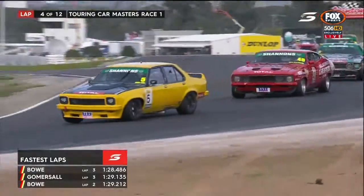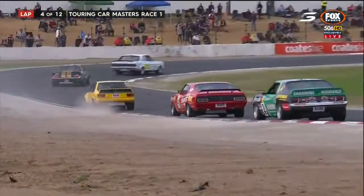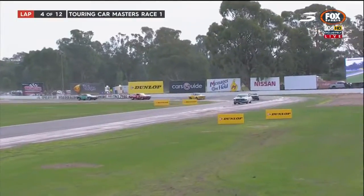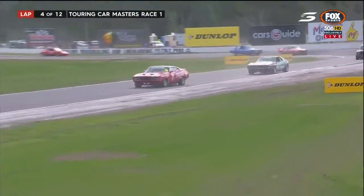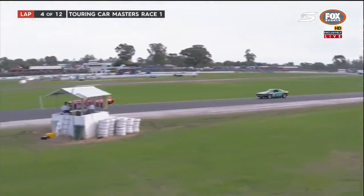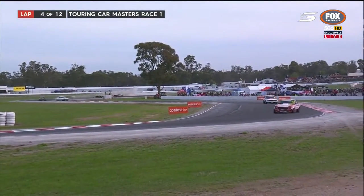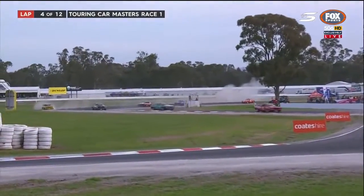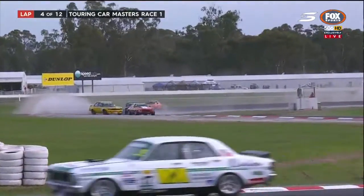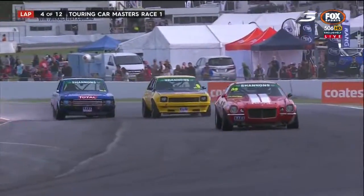I just don't think a two-door hardtop is really built for Winton - a lot of braking, a lot of cornering, and it's a pretty big heavy car. He's certainly dropped three or four positions in the last two laps. Maybe he's got a little bit of an issue. Look out - Bruce Williams is off in the sweeper. We were talking about him before, cutting his way through the field, and now drops him behind Mark King and Cameron Tilly.